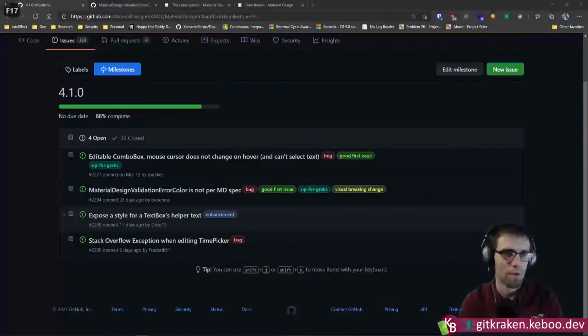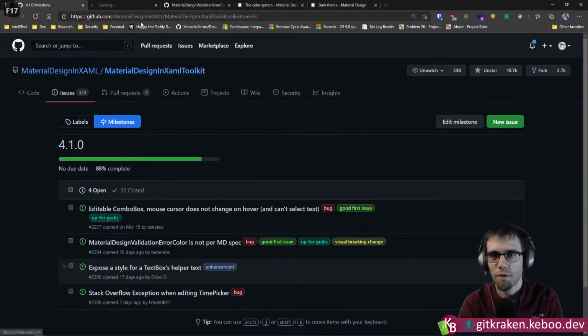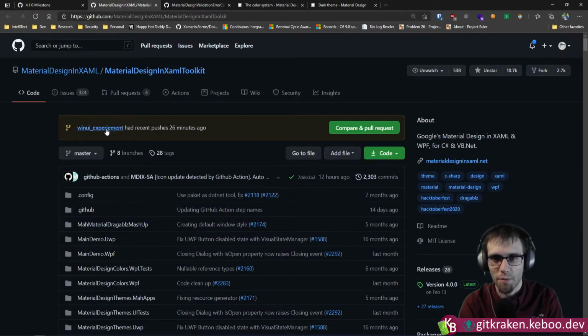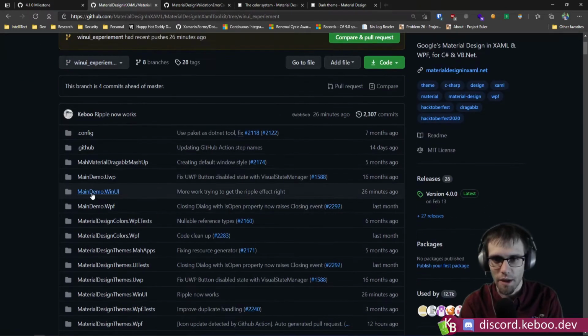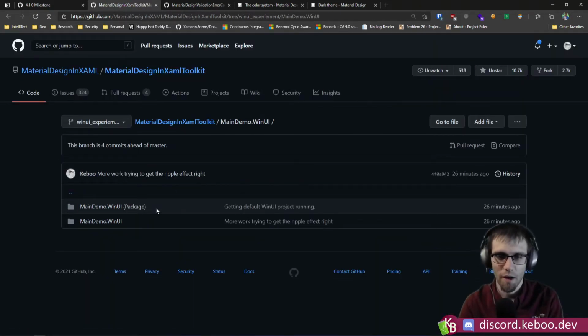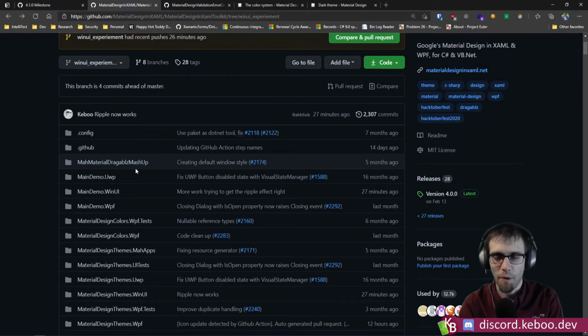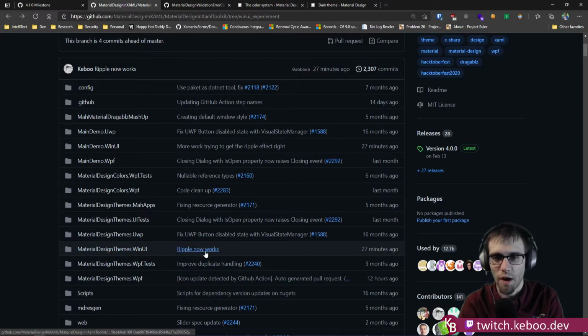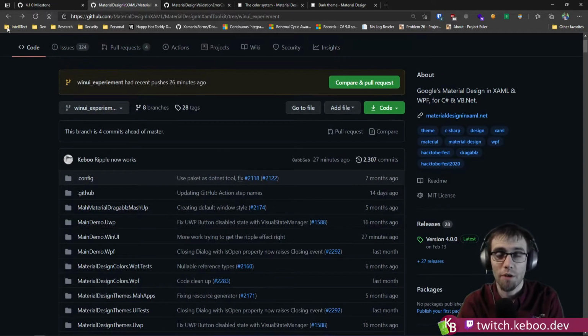Just to demonstrate, back over here, there is a branch sitting out on the main project, this WinUI experiment branch. If you want to get in and play with it, there is a demo app out there that you are free to powwow on and let me know what you think. It's based largely on this WinUI thing here. If people are interested in contributing, I will happily accept pull requests into that branch. So feel free to play with that if you're interested, and also leave feedback.